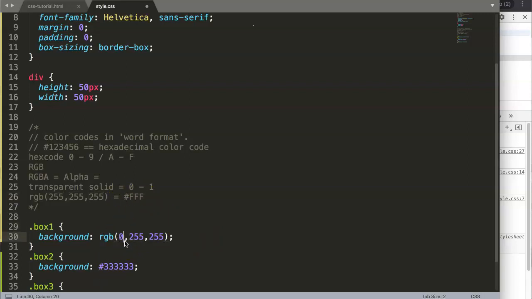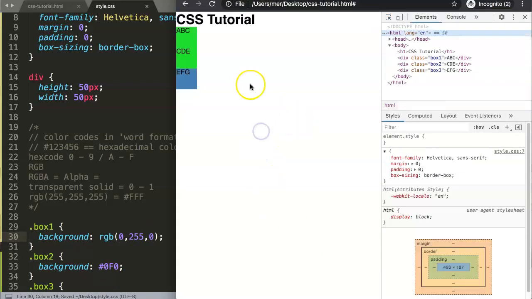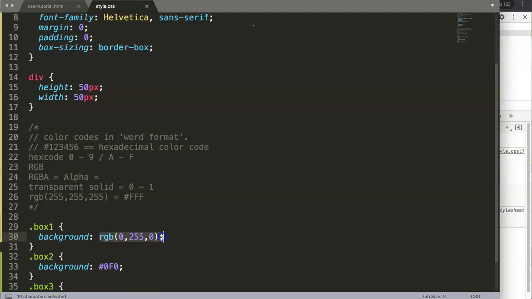And if you would say here 0, 0, and we do here F, you will notice that both of them become solid green. If we go back here and refresh, you can see both of them are solid green. It's exactly the identical way of calculating, only now in RGB.